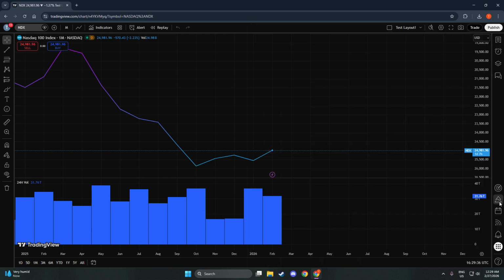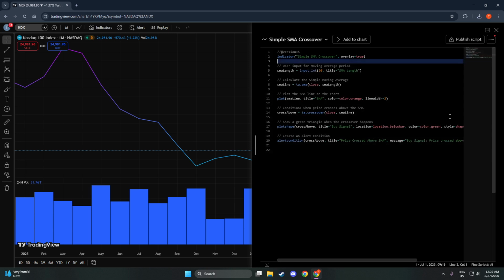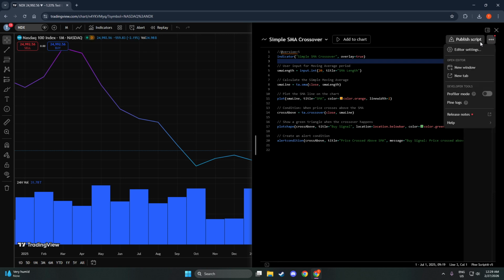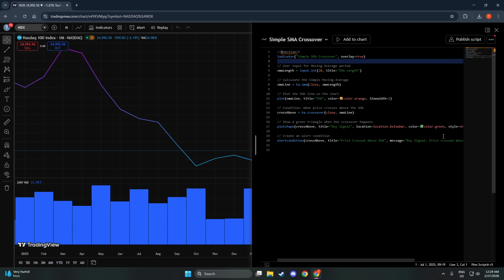If this is your first time opening it, you might see a blank template or a sample script displayed. That's completely normal and simply indicates the editor is ready. At this point, you've successfully opened the Pine Editor. You can read what's in the editor, scroll through any sample code, and get familiar with the layout without making changes. If you ever close it accidentally, just return to the pine tree icon on the right and click again to bring it back.